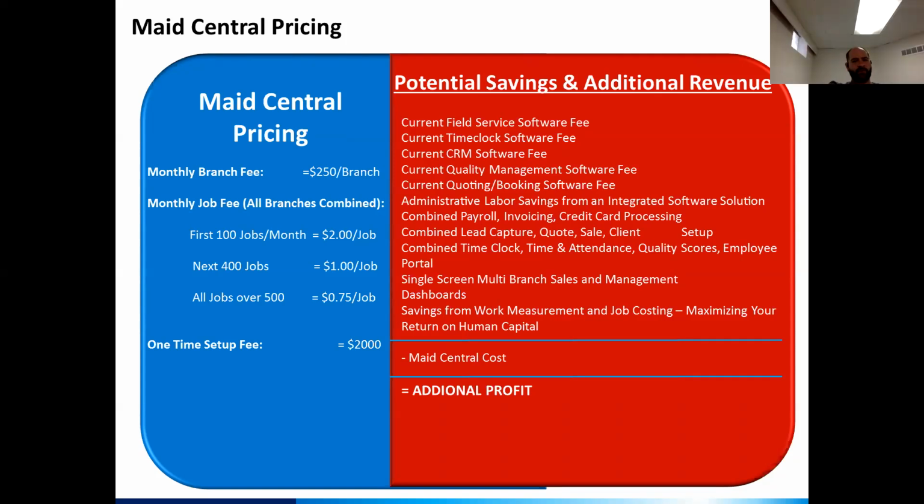So for me, when I came over, I was using, just rough number, between $1,100 and $1,200 a month with the software. Before, I was spending about $650 with my previous software for my field service software. That was just one piece. An additional $200 for my time and attendance piece. So that was one thing. Survey software, that was another piece.